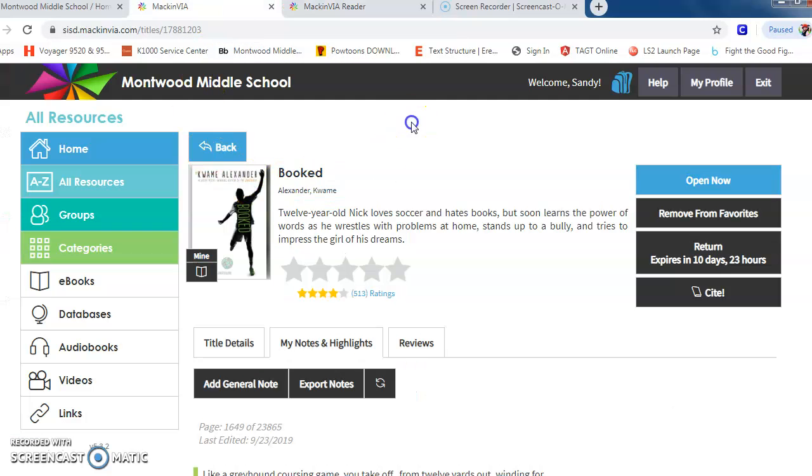Our kids will all have access to these books through their campus webpage using their district logins. It's a really great resource for our kids. They have access to books, among other things, and they can very quickly and easily find books, take notes, make citations, and find everything that they are possibly looking for quickly and easily.